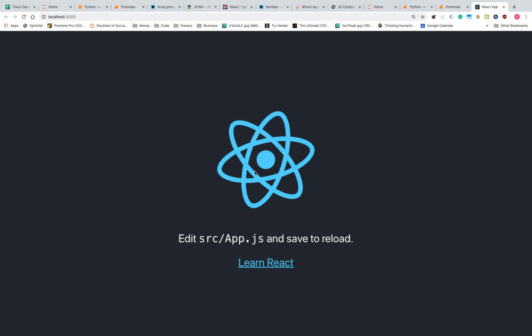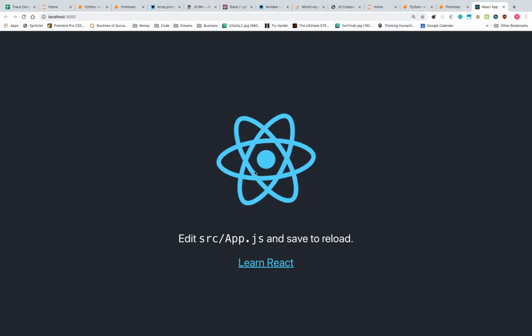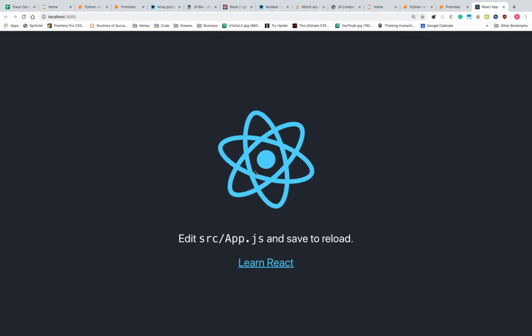Yeah, so now that it's ready, you can go back to your browser. Then go to folder. Yeah. Let's see if that works.